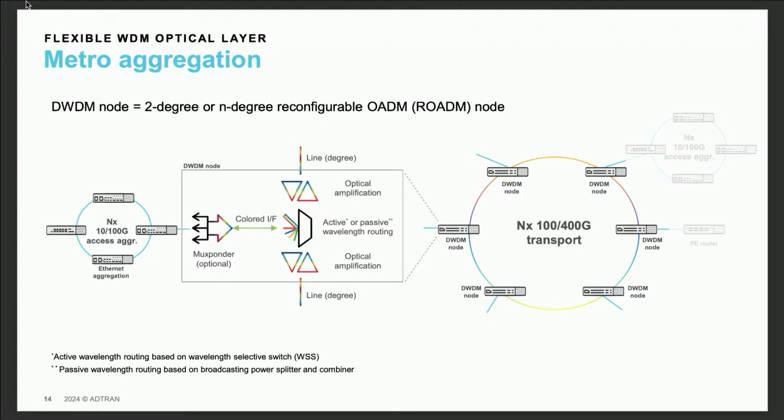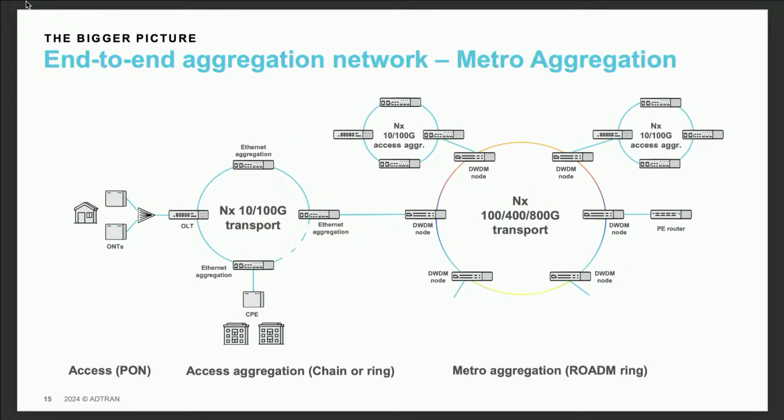The benefit of WDM optics on these routers is you can take these optics that you aggregate in your access network, and you can plug them onto high capacity muxponders that take 100 gig and put it into an 800 gig channel. And you now get rid of an additional routing layer, and you just route your traffic optically directly to the core and break out in your core ISP nodes or your core routers, your MXs or whatever you guys are using at the moment, the Aristas. And then you've got the nice little end-to-end aggregation network that has the ability to expand from 10 gig up to 200 gig, 400 gig.